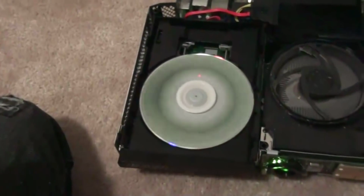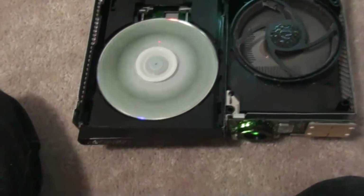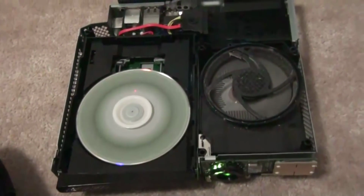Well, also, if you're gonna buy a new disc tray, disc drive, whatever, make sure it's the same company. So you just look in the back, or look at the sticker you peeled off, and it's gonna say what kind of disc drive it is, and you're gonna search that out. And if the problem is that your laser isn't lighting up, it's either the screws or you just buy a new laser.